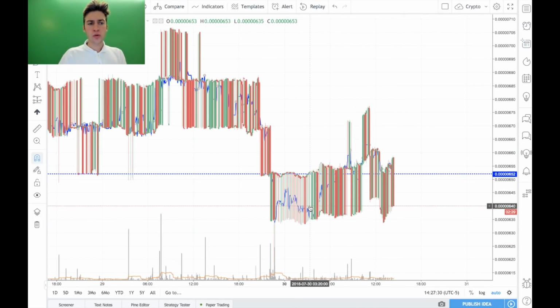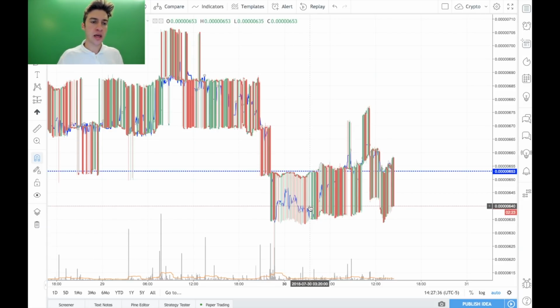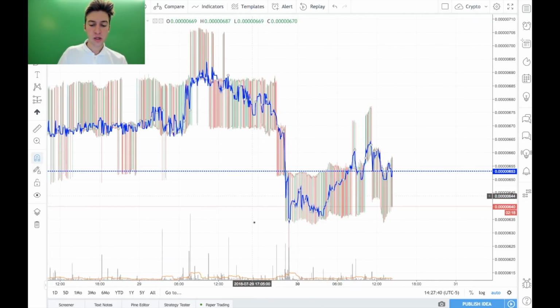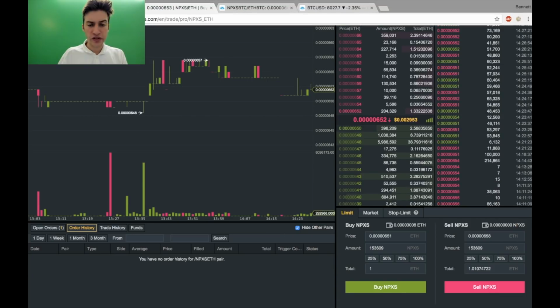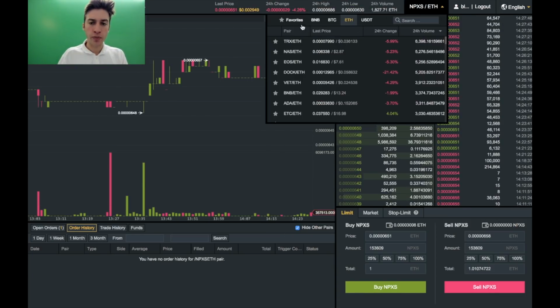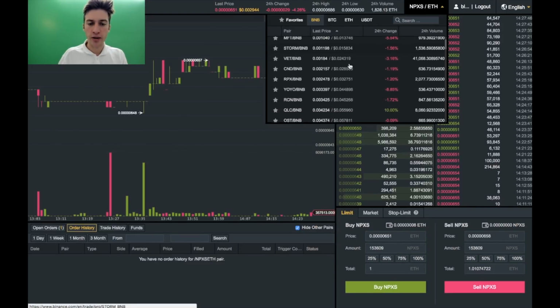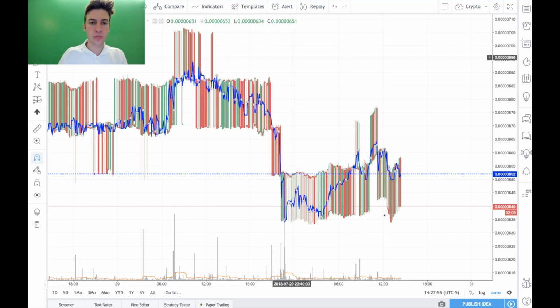So what I do want to show here is that this is not what every single kind of indicated rate and actual rate is going to look like. We can do this for other kinds of pairs too. So if we want to look at, let's say, Binance Coin, I'm going to go to Binance Coin here and show you guys just how we would be able to arbitrage that. Let's just do RPX, just because I feel like doing RPX.